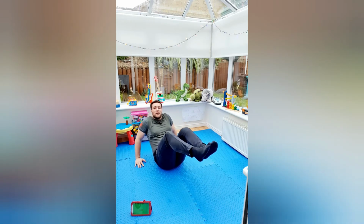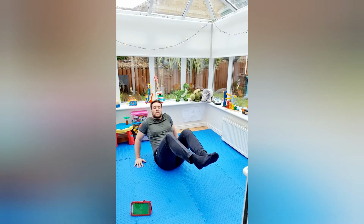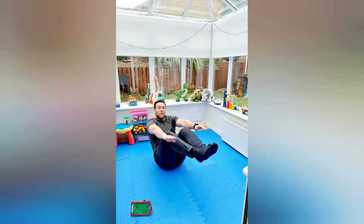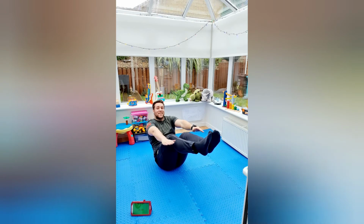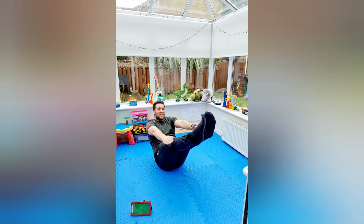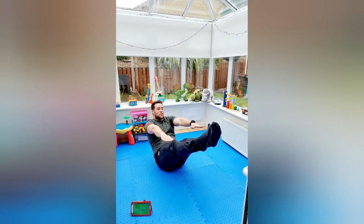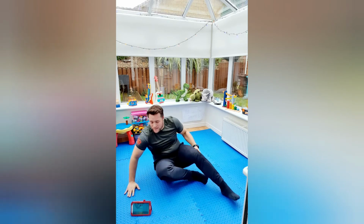You can either be here, leaning back, using your hands for a bit of support, and you're not likely to fall over. You can come all the way up, hands and feet. And the last one, if you fancy it, right at the end, toes up, hands pointing, everything pointing and holding tight. No capsizing. We don't want any sinking ships. Time's going to go shortly. I hope. Hold it, hold it. 2, 1. Oh wow, well done. That was the first round.